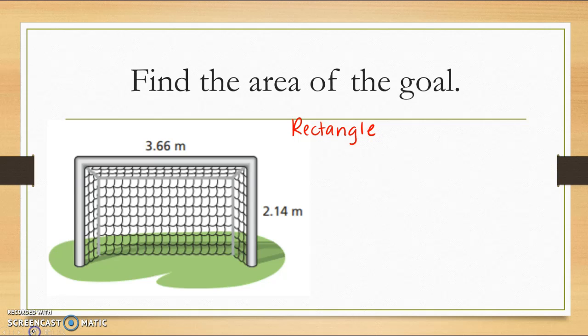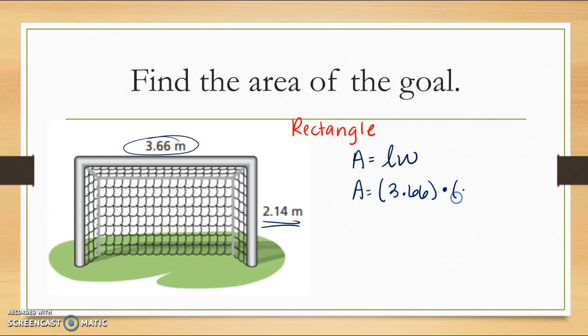Now, area of a rectangle is something we learned in elementary school, but just as a reminder, the area for a rectangle is length times width. So we've got our length here, 3 and 66 hundredths. Our width is 2 and 14 hundredths. If you actually flipped around length and width there, it wouldn't be that big of a deal. So what we end up having to do is take our length and multiply that by our width. So it's a multiplication problem. So we're going to do 3 and 66 hundredths multiplied by 2 and 14 hundredths.